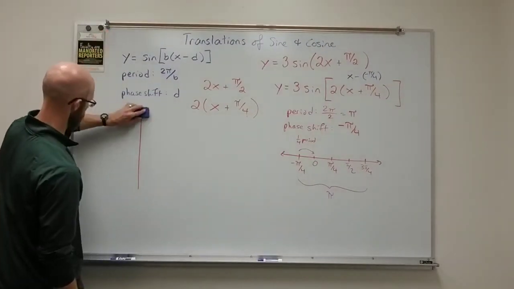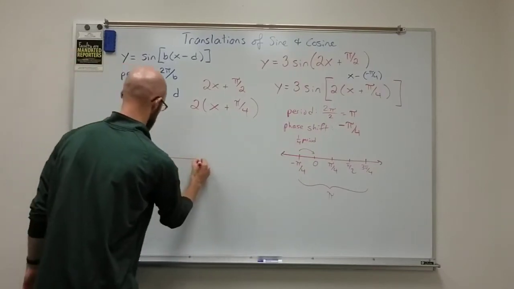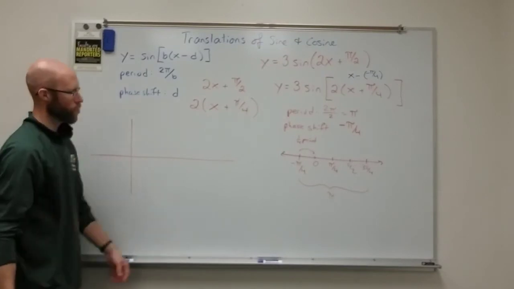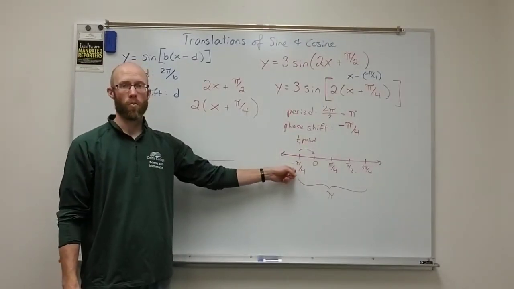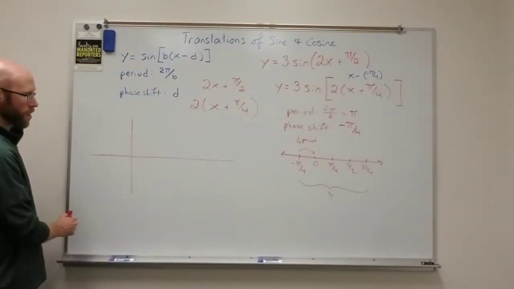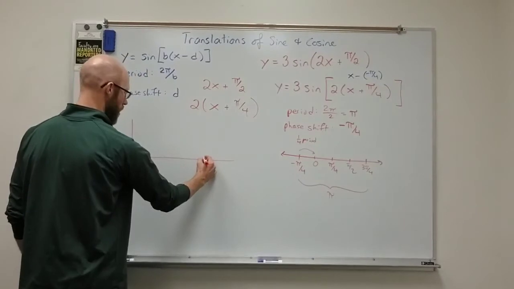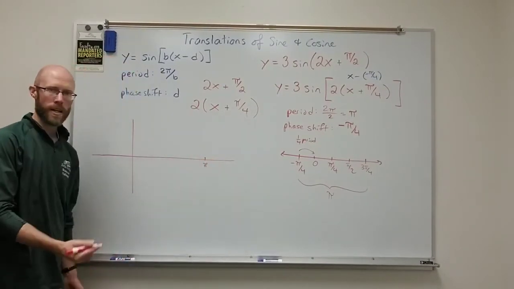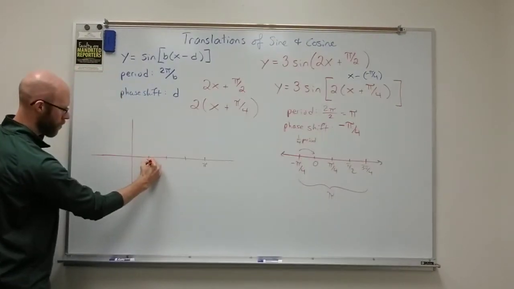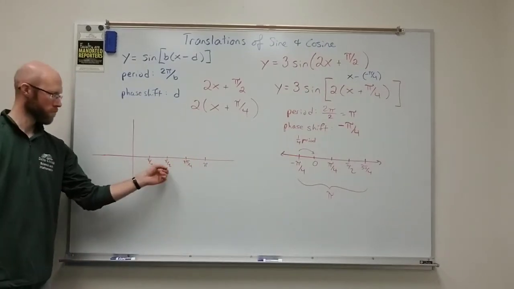Now in this one, we're starting on the left of the y-axis, so I need a little bit more space on my left here. Okay, so let's go with a quarter pi. So let's put pi out here somewhere, and then I cut that into quarters, so that gives me a quarter pi. Okay, so here's pi over 4, pi over 2, 3 pi over 4. So that's 1 quarter, 1 quarter, 1 half, 3 quarters.